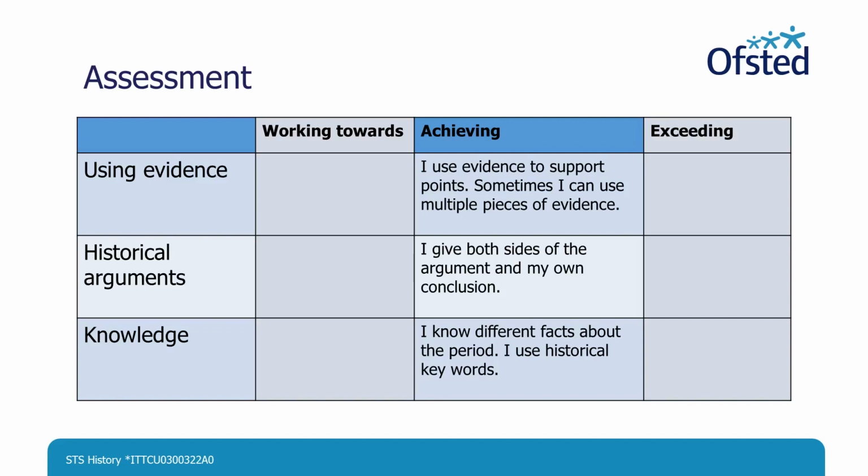At this point, at the end of the Romans topic, for example, pupils might need to secure their knowledge about the Romans, some particular features of the period, their knowledge of important terms and concepts that we've identified in our curriculum plans. The pupils who don't will develop gaps, which might mean they're not able to make sense of complex material at later stages in the curriculum, and therefore ultimately don't go on to reach those high-level outcomes of writing really powerful and meaningful historical arguments of their own.